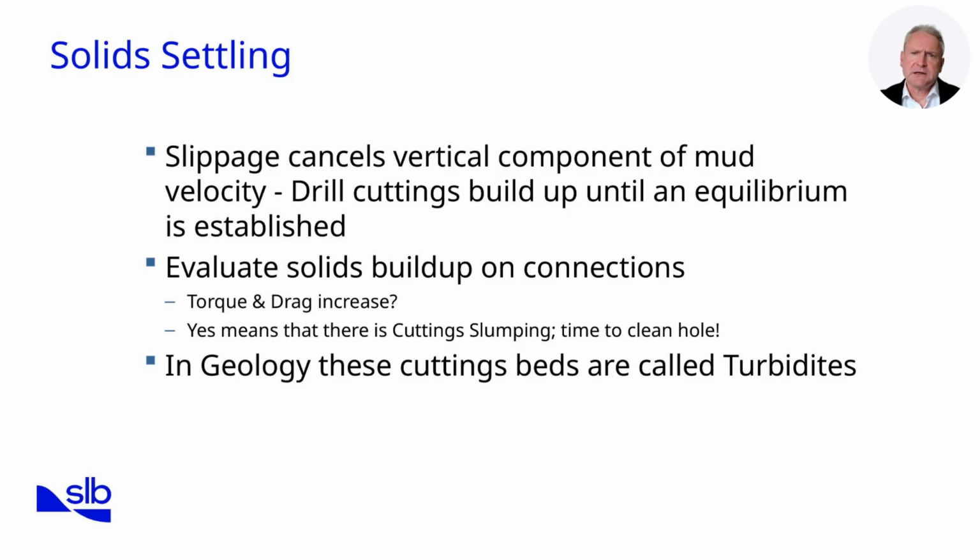Okay, let's continue with solid settling. Here we are focusing on slippage and cutting bed formation. When we say slippage cancels the vertical component of mud velocity, we mean that the natural downward slip velocity of the particles directly offsets the upward annular velocity of the mud. When those two forces balance, the cuttings stop moving uphole and begin to accumulate in the annulus.